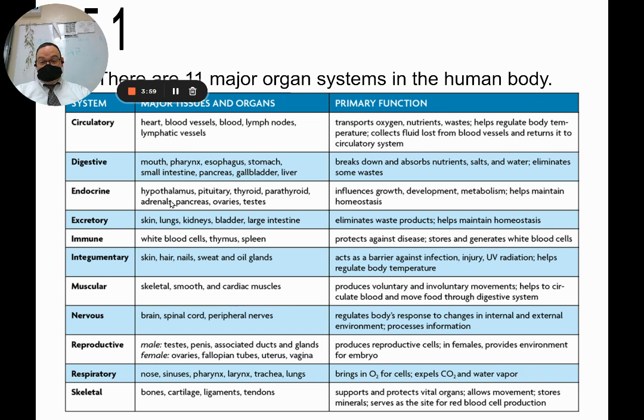Endocrine, which has a lot of pieces that you may or may not know: hypothalamus, pituitary, the adrenals, the pancreas. And it's all about making hormones that are used within the body. And maybe excretory would be the other one that people don't really know about. And the big ones, I mean, they mentioned skin and lungs, but the unique ones are kidneys, bladders, and large intestine. It's all about eliminating wastes. And that's it for chapter 25.